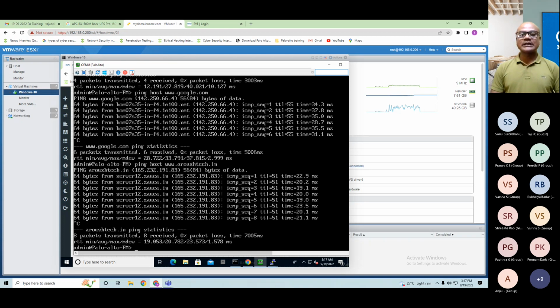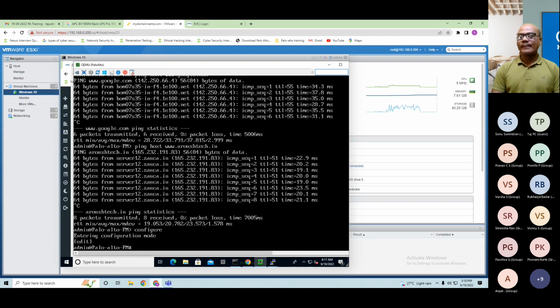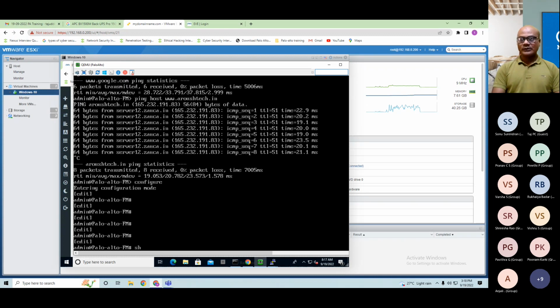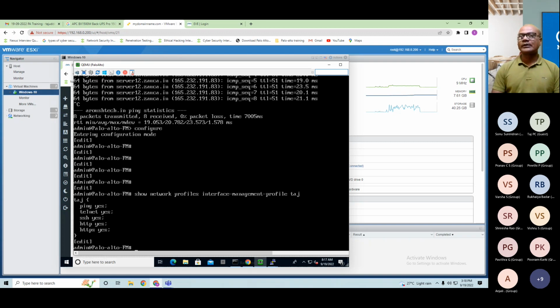Fine. So now check what things we have configured in this firewall, guys. Go to configuration mode, show interface, show network profile, interface management. Okay, so right now I have enabled these things.